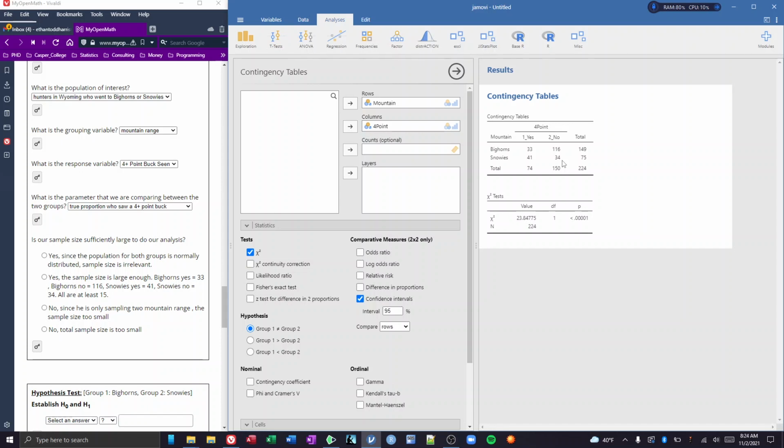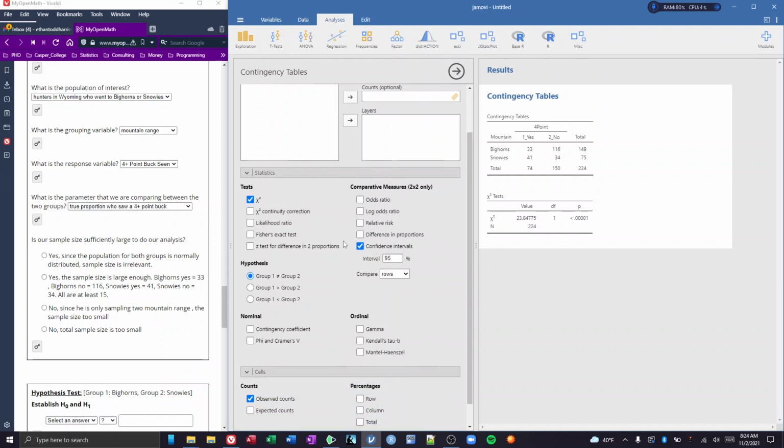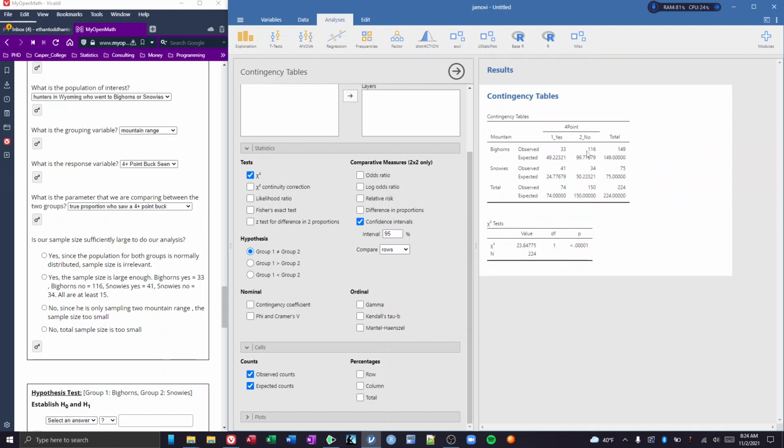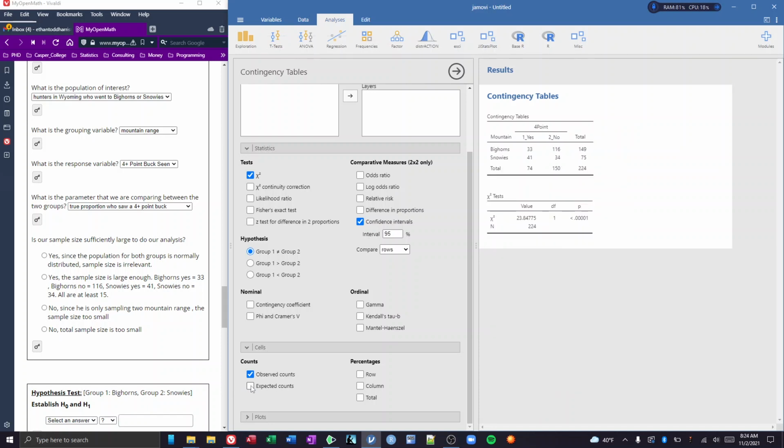We really are supposed to be looking at expected values, and we will get into this deeper when we get into our chi-squared section. It's actually not hard inside of Jamovi. We can just tell it to give us our expected counts, and we really need to be looking for that. Are our expected counts in both of them good enough? But right now, we're going to use this shorthand method of just looking at these sample sizes.